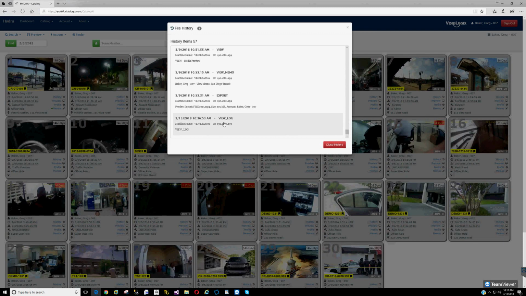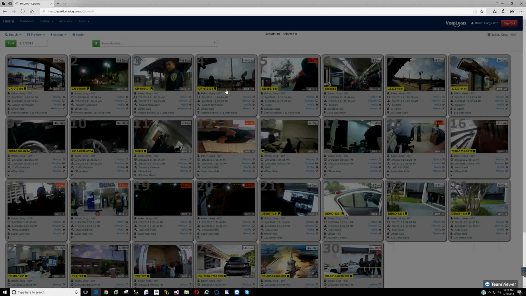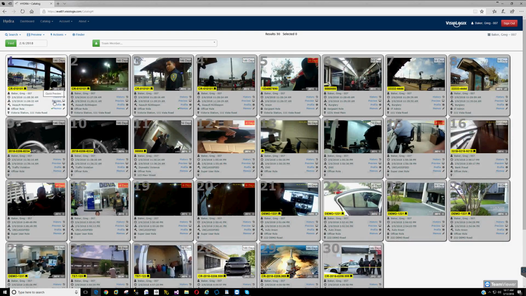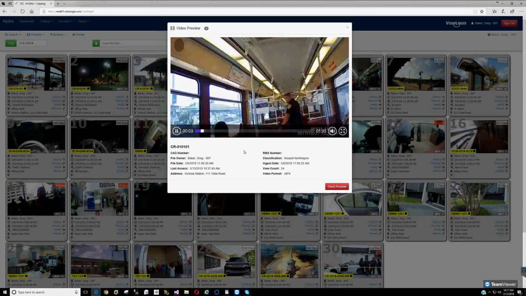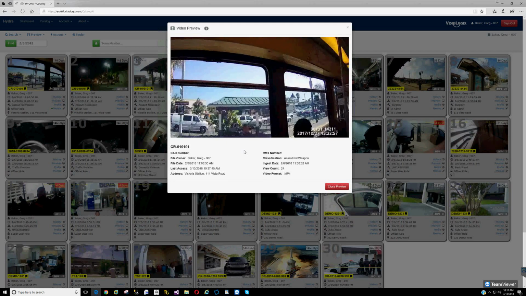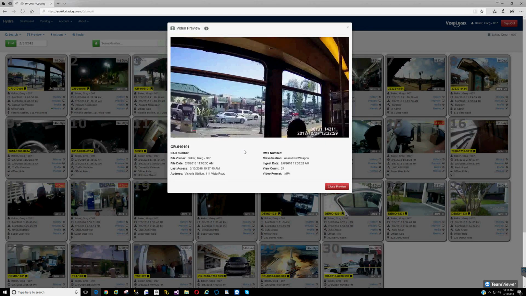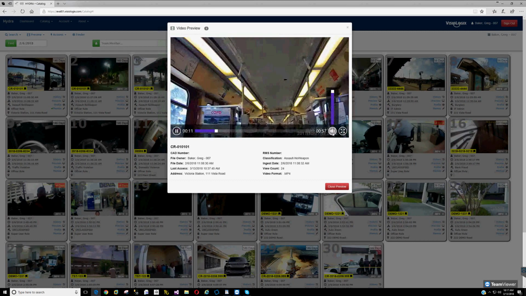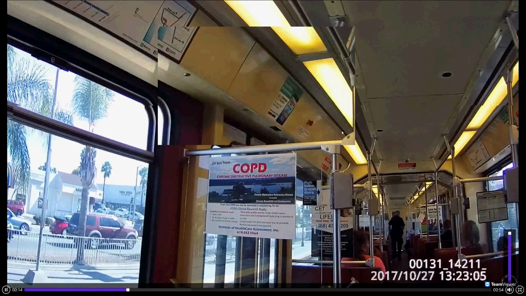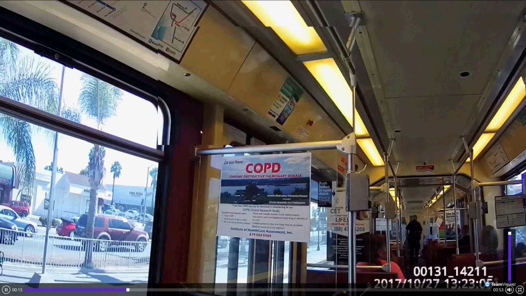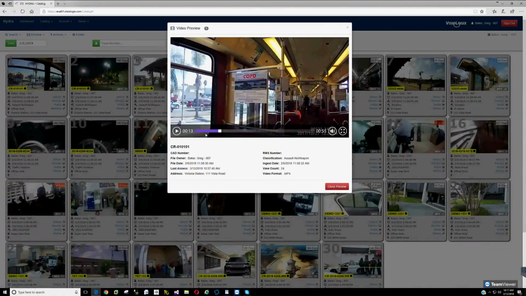When you click on preview, it's a quick preview so you can see the video or photo file. As you can see, once we click it, the view count goes to 24 from 23 because we just opened it to view it. So here you can quickly see the video playing. You're able to adjust the volume. If you'd like, you can mute it. You can also go into full screen, and by pushing escape, it'll close the full screen. You can pause it, fast forward, search back and forth, and as you can see, it shows all the data similar to on the slide.